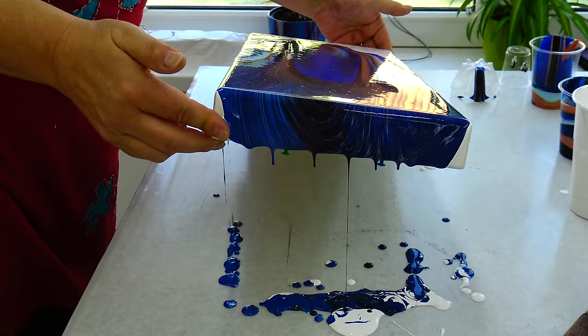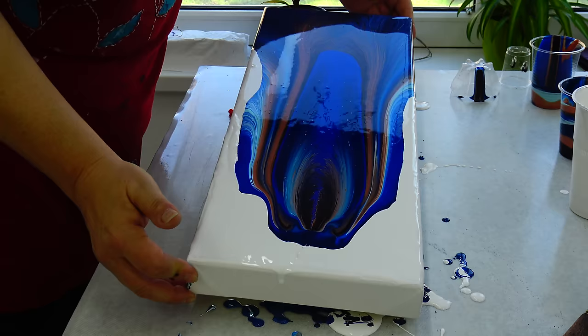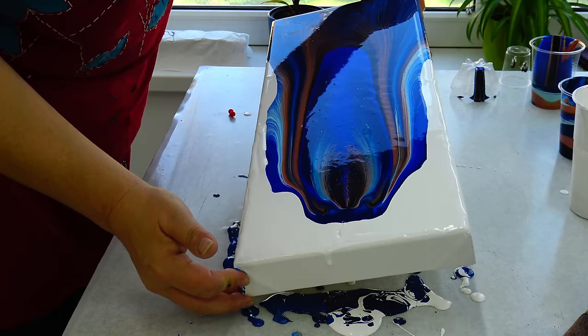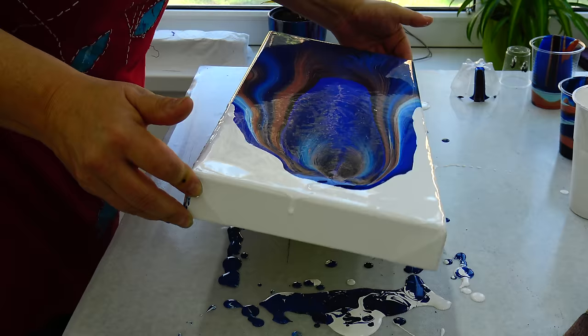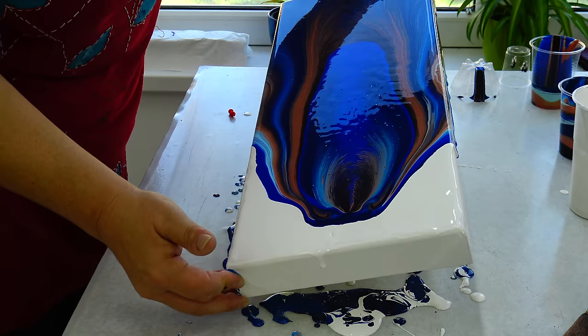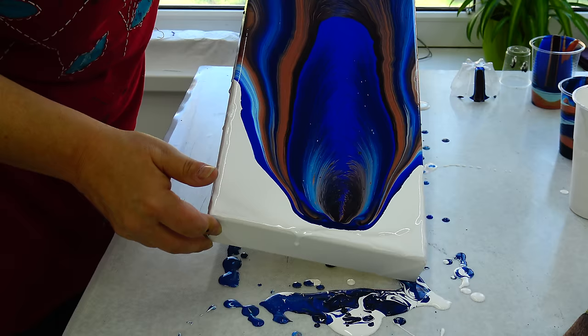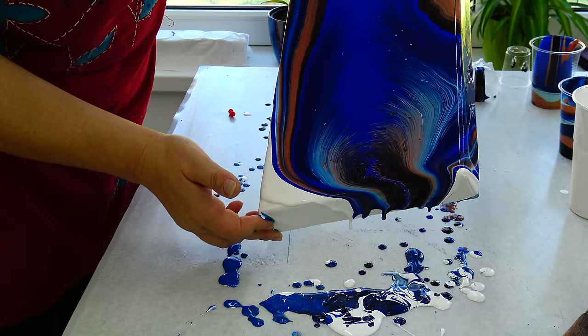I will turn it around, because otherwise you will not see anything. Let's go over the edges here a little bit, not too much. Here, okay, I don't want to lose all of this pattern here, but obviously I will.